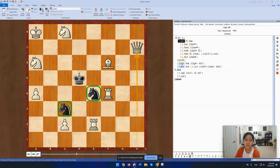So the reason I gave this difficulty rating of 8 out of 10 is because first of all it's not easy to see this idea because you have to know to restrict the king's escape squares, and even then it's kind of like an exhaustive search of all of the opponent's legal moves because each knight move has a different refutation. That's really annoying. That's why I lowered the satisfaction rating to 3 out of 5.